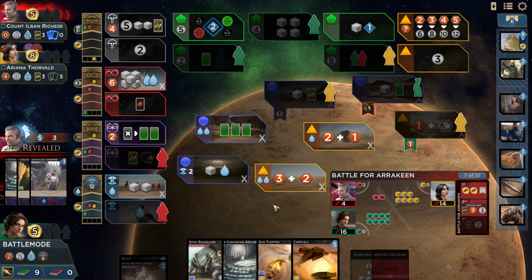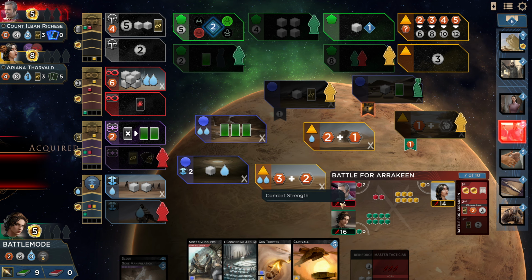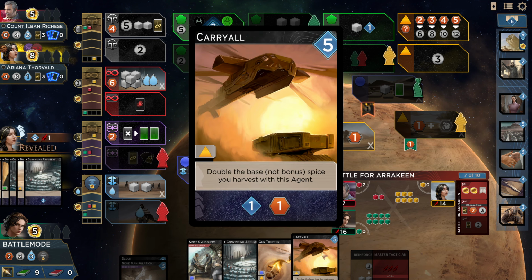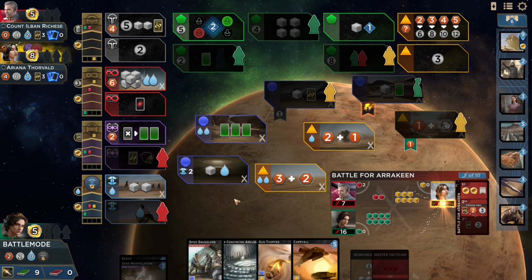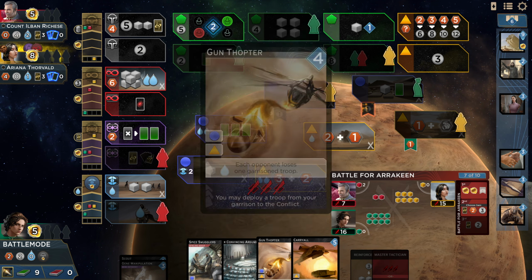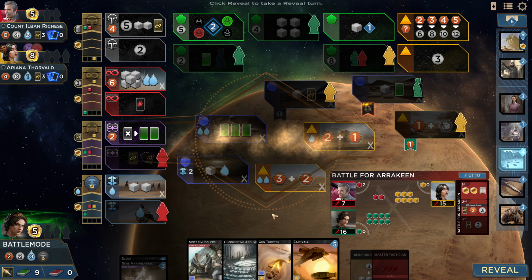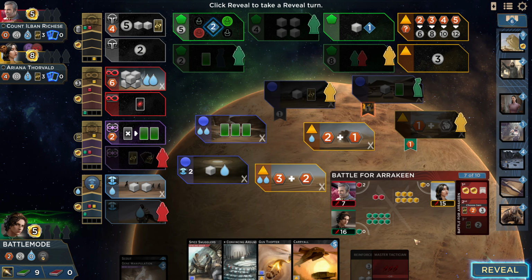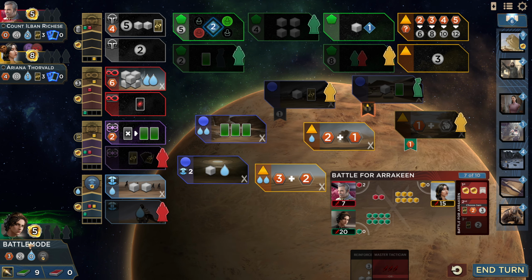Okay. He had got himself a bunch of extra combat strength, but I don't think that's going to help him. So we've got 5, 6. She's up to 15 points. So we're going to win this, I think, because we've got this Gun Thopter card. Okay, so we're going to hit reveal. Oh, we're up to 20.